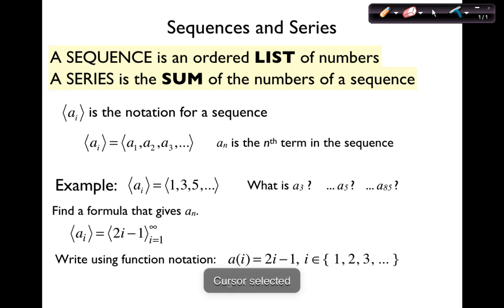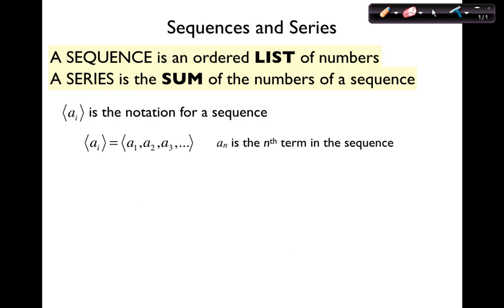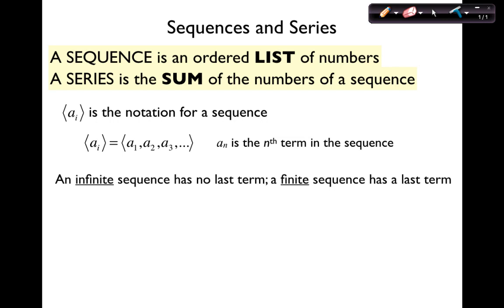So let's have you practice some formula creation on some harder ones here. Oh, no, one more thing to talk about. An infinite sequence has no last term. A finite sequence has a last term. So that example, pi, 100, negative 32, 1/2, that was a finite sequence, 4 terms. If it's dot, dot, dot, or you go i equals 1 to infinity, that's an infinite sequence, no last term.